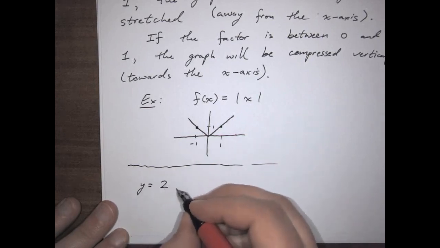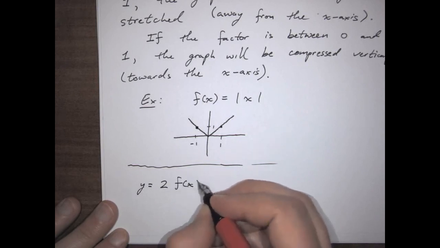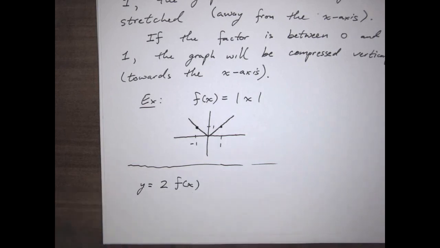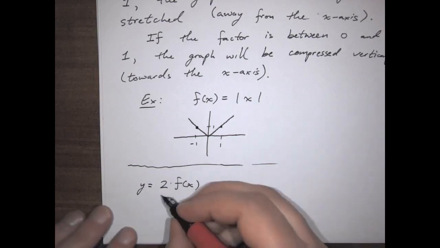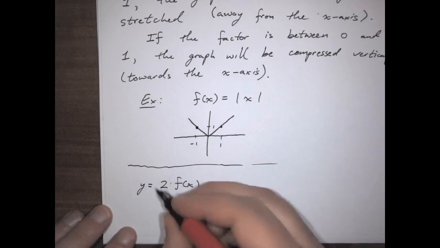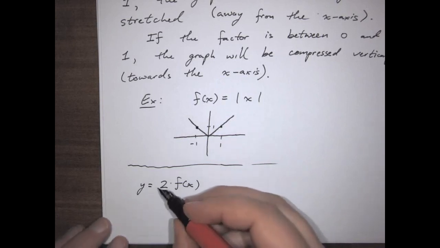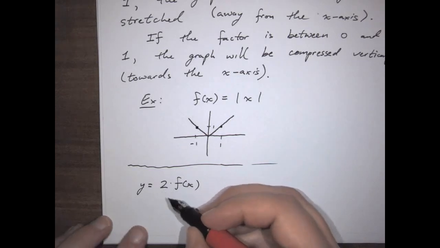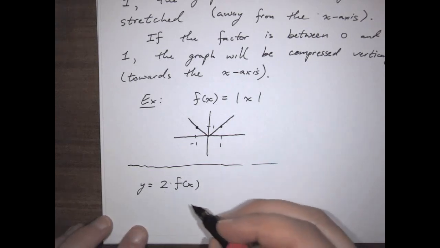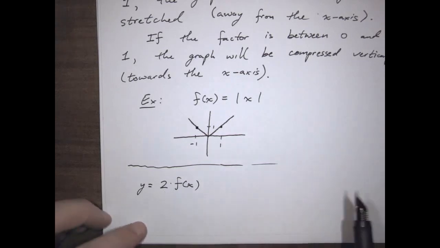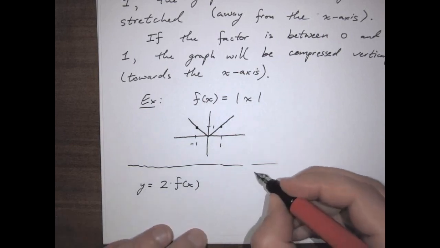So now, let's say what we had was something like this. If y equals 2 times f of x. So before we had f of x plus 2, but now what we have is 2 times f of x. Because it's a factor, that means it's going to be either a stretch, a compression, or a reflection. Because it's positive, that means it's not a reflection. Because it's greater than 1, that means it's a stretch. Essentially, the y values are all getting doubled. It's getting amplified by a factor of 2.